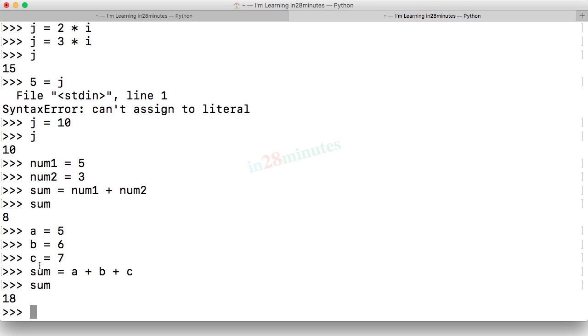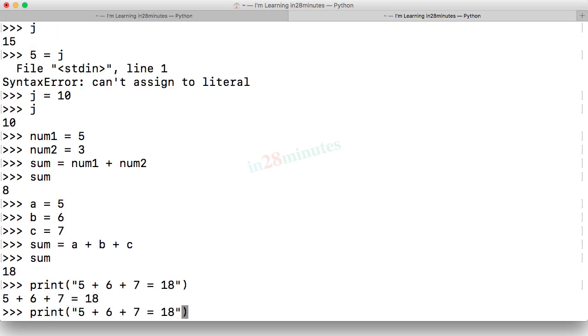Now one of the important things about variables is that you can use variables inside our print statements. Let's say I would want to print 5 plus 6 plus 7 is equal to 18. We can use the variables to print them. So we can use the format placeholders 0, 1, 2, and 3, and use a, b, c, comma, sum.